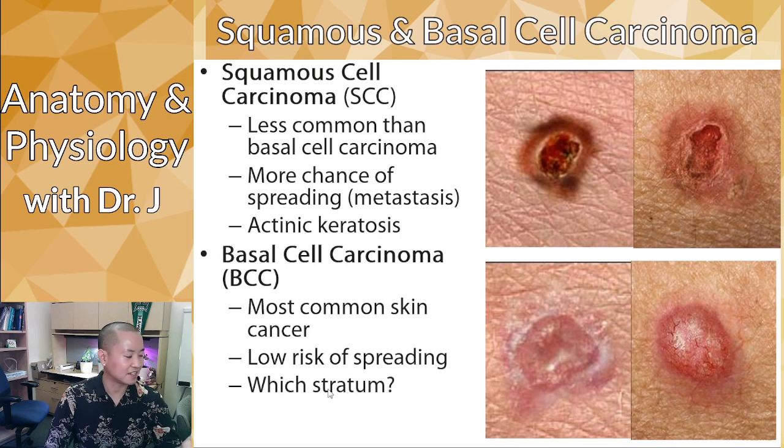For the sake of time, we don't have a question for that. We'll skip the top hat question for that. But hint: what stratum of the epidermis has basil or something that sounds like basil in it? Maybe the stratum basale. So if one of the cells that grow over there becomes cancerous, it can end up with basal cell carcinoma.